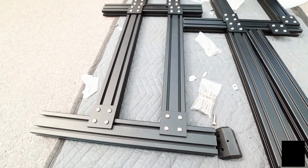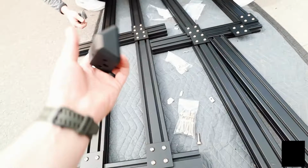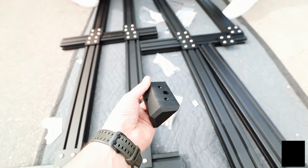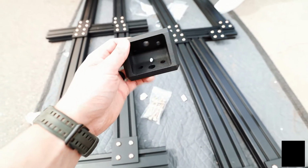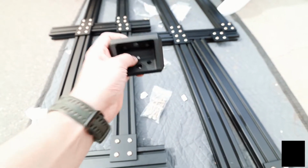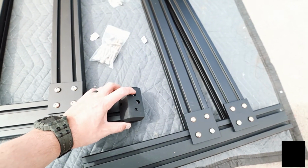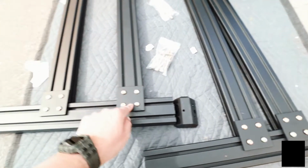So this whole side is now built. What we're gonna do now is attach these brackets to the top, because these are gonna be what connect the crossbars from one bedside to the other bedside. When you do this, make sure that that little extra hole right there is pointed downwards. That's a water drainage hole. So you're gonna have this bracket go on like this. You want the holes facing the same side as these, because these are going to be the inside of the rack.